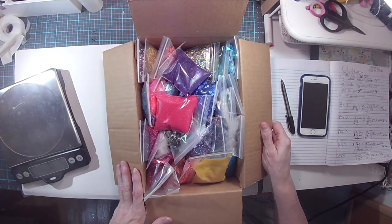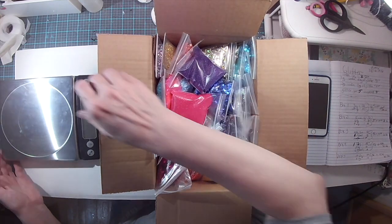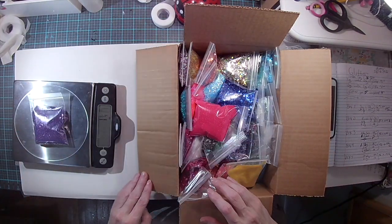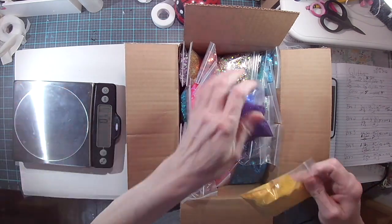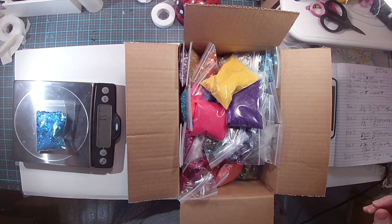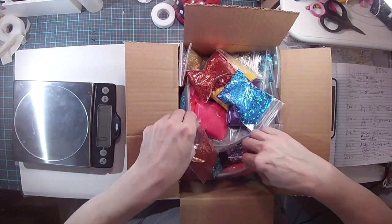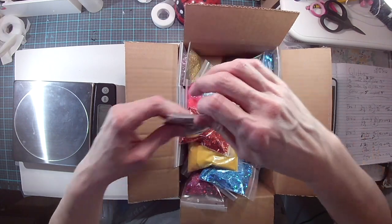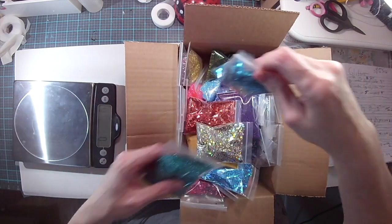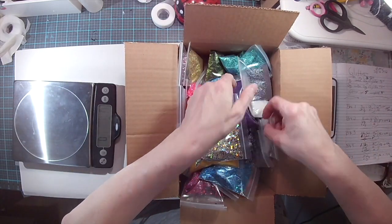Turn the scale on. It says here, you see how it says in pounds? Now if I take this purple and put it on there, this is 1 3/4 ounce, you see? And if I take something like this, 1 3/4. So they range in weight. So far the three are the same. See, that's 2 1/4. Let me show you something that's probably three. No, it's two. 2 1/4. I know there is a 3 ounce in there.